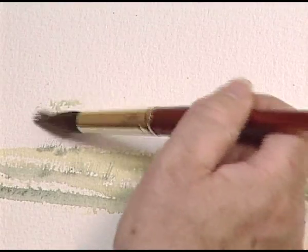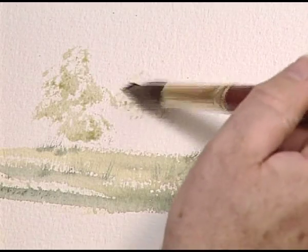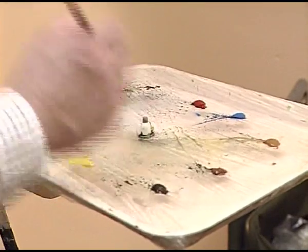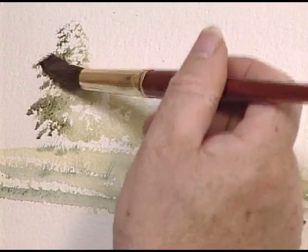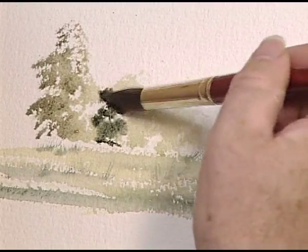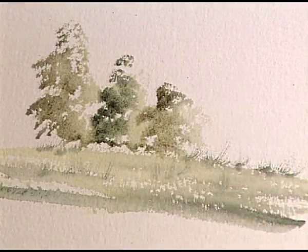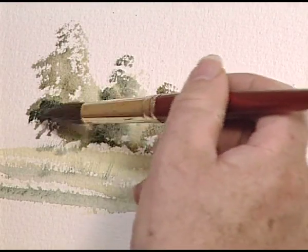I'm going to paint some bushes for you now, and you'll see the benefit of a good rough textured paper. Don't make all your bushes the same height, and try to make them different colours. I'm adding a bit of burnt sienna now to a bit of Payne's Grey. Trees are dark on the inside and light on the outside. Got to add depth in your foliage. That's what I'm looking for. Add a bit of raw sienna now, just to vary the colours. Now all I need now is some nice dark colours. I'm using some Hooker's green with some burnt sienna. That's what I'm looking for, look.